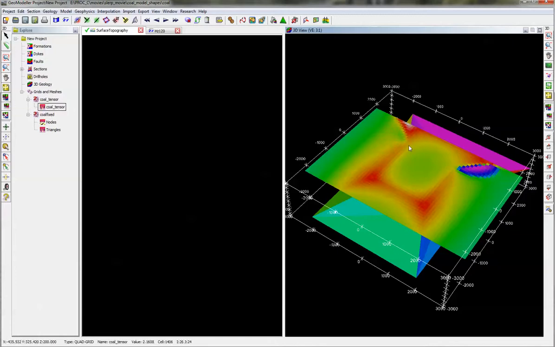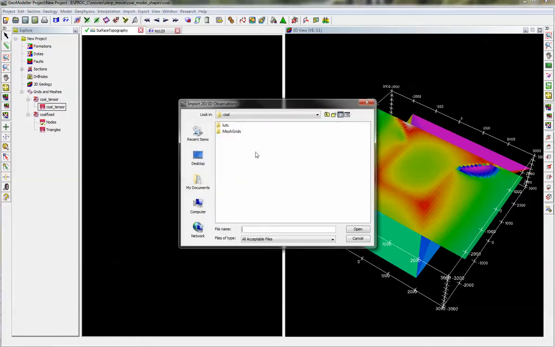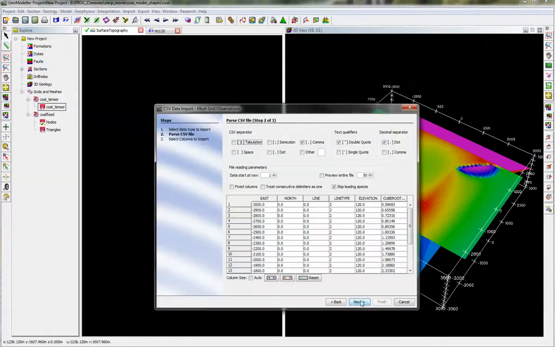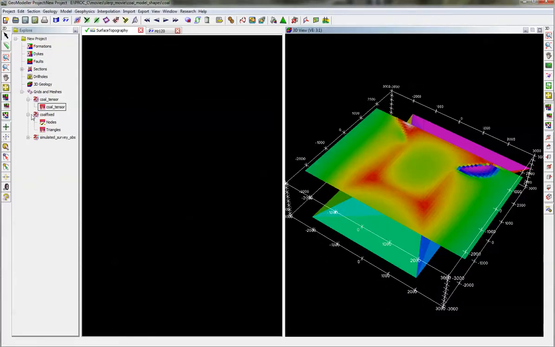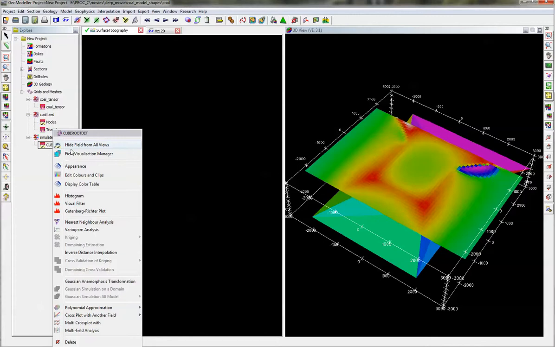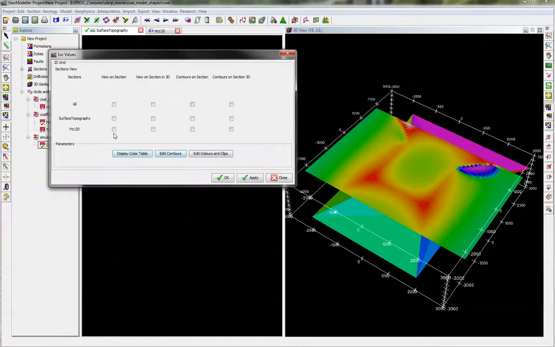From this same body, we can also compute a hypothetical survey of 400 meter line spacing, and also at an elevation of 120 meters. I'll just load up this data set. Again, we're loading in the cube root of the determinant of the tensor. It's a simple way of visualizing it. And then we can show that.